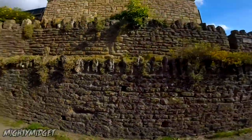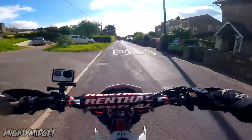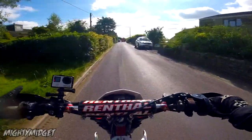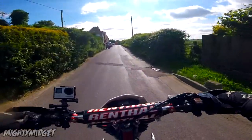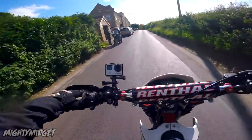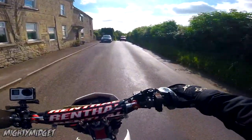All the switches, everything feels like you should be off-roading it. Mate, I've seen this guy's garage before. He's got some really old-school BMWs and bikes. Look at that thing. That is awesome. Really old-school bikes in there.